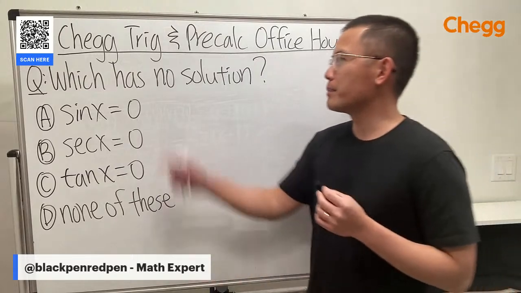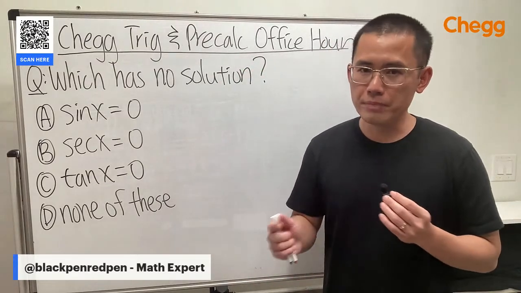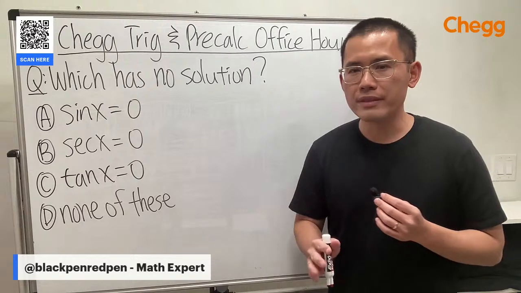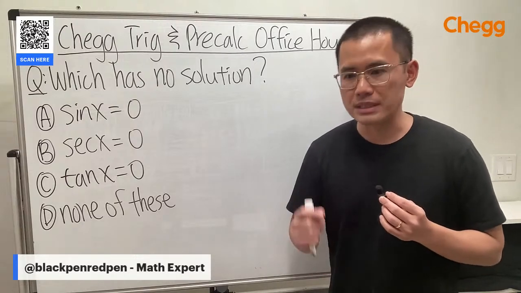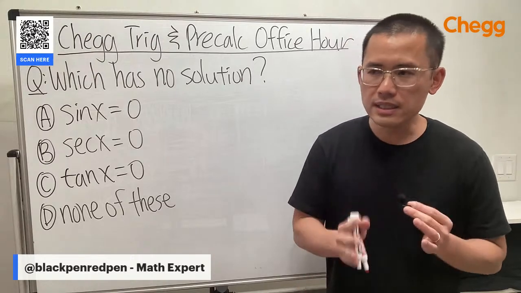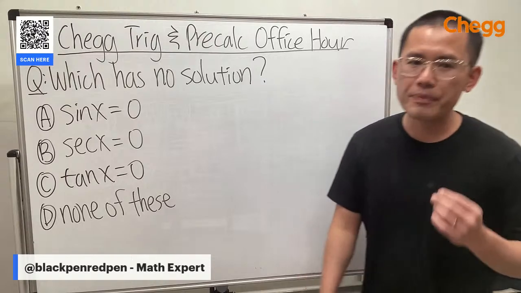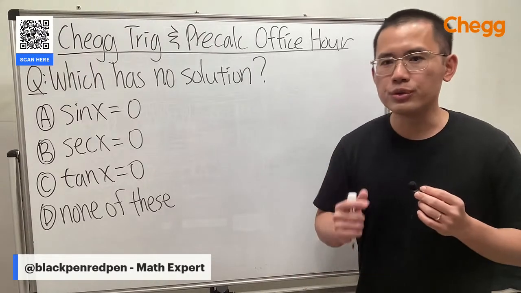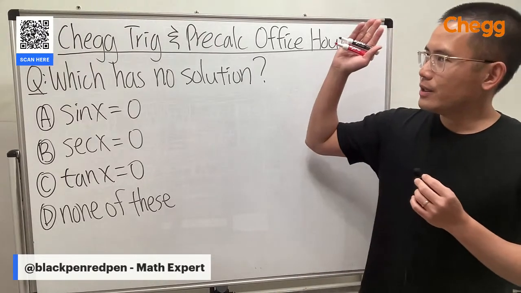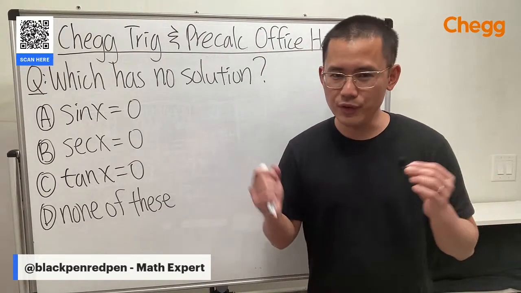And today we'll be talking about Trig and Precalculus. And we're going to be doing this until May, right? So every Monday from 6:45 p.m. Pacific time, and office hour will go for an hour, from 6:45 p.m. Pacific time to 7:45 p.m. The goal for today is to help you get better at trig and precalculus. And if you have any questions, feel free to let me know.